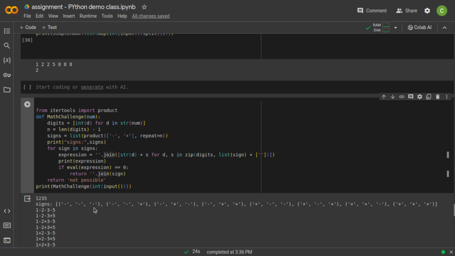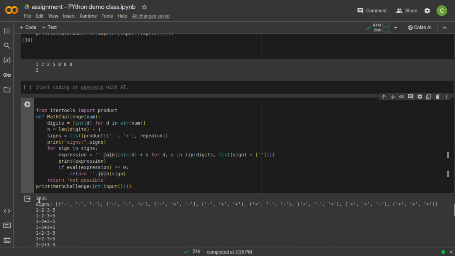Okay. And now what I will do is I will fit these symbols between them, like 1 minus 2, 2 minus 3, 3 minus 5, and I will calculate it.